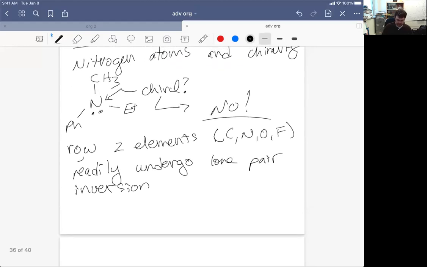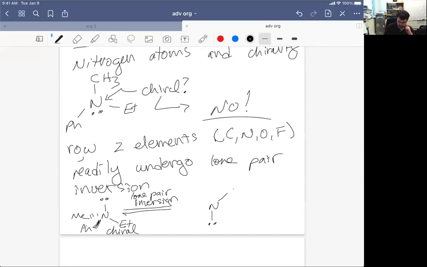Okay, lone pair inversion. That means that if I draw this molecule, where we've got a phenyl, an ethyl, and a methyl, this is the same as what I had drawn above. And I'm saying, hey, you know what? This is a chiral molecule because it's not superimposable on its mirror image. I'm just going to get rid of this because it'll just complicate things. Well, what happens is while this molecule is chiral on its own, it's rapidly undergoing lone pair inversion. So we don't have an opportunity for a permanent source of chirality; it's self-racemizing.